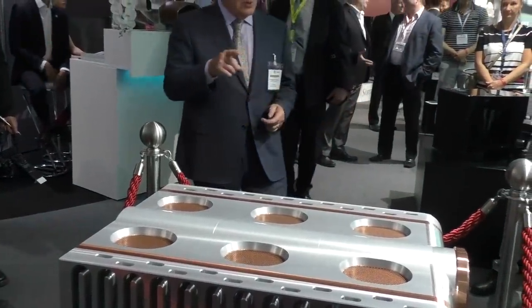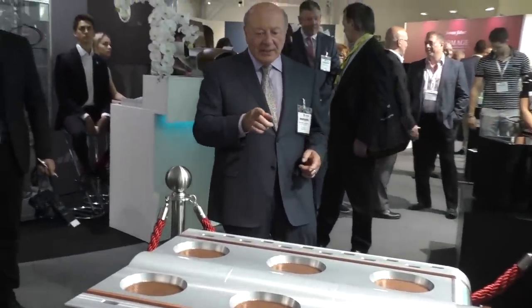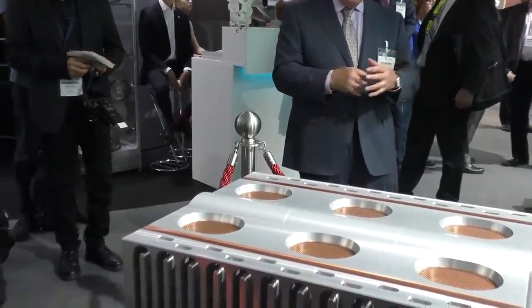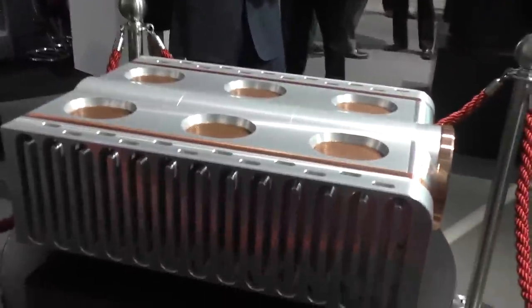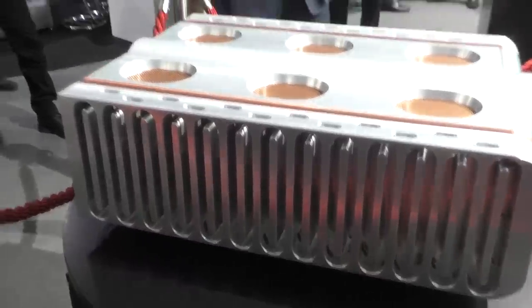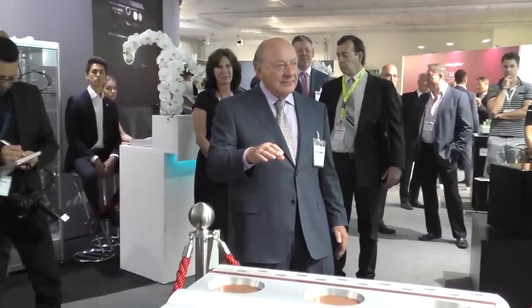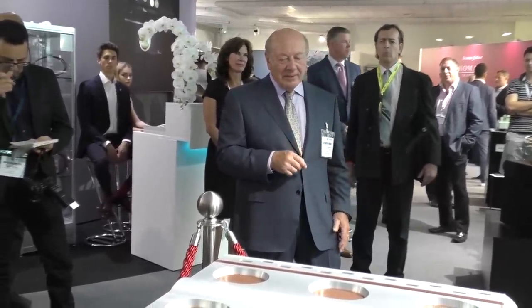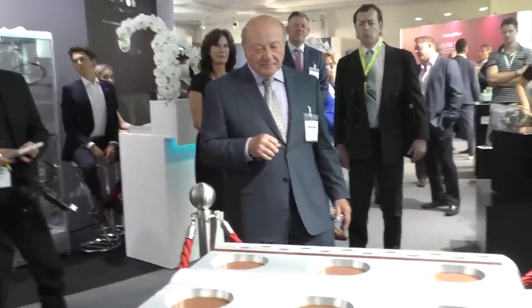We took the Venturi effect that we have in the Momentum heat sink, and we made it into a more complicated Venturi for the outside of this mechanical heat sink. So this thermal engine, as I like to call it, is constant. It gets to one temperature, and it almost will never change. I've had them in my house on for 2 weeks, and I've played them at crazy levels and low levels, and they're always the same temperature. I mean, they rarely rise in temperature. That's a very important thing.